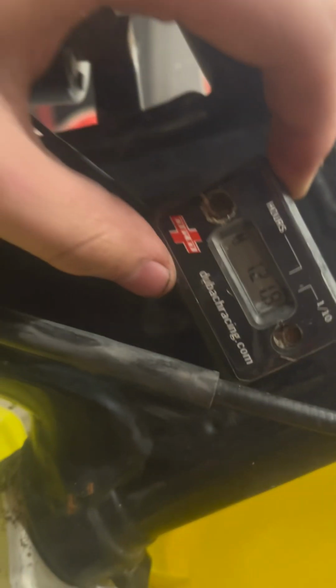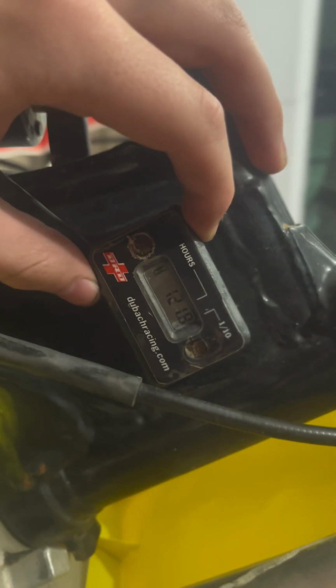Yeah, I mean, once I get all the parts, I'm just gonna get all the parts at once and go from there. Clean everything up. This is basically just turning into a restoration, I guess. Just a full build. Everything. And I need to get a new one of these once I rebuild it.